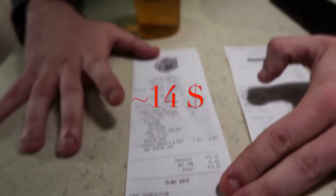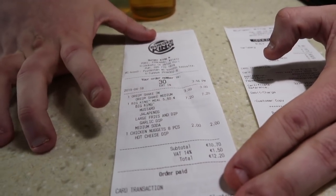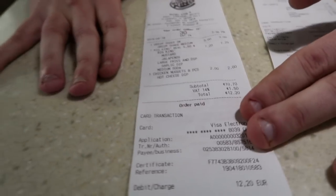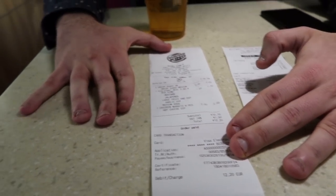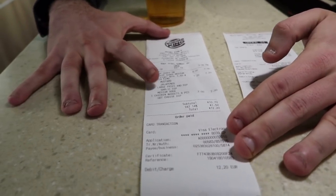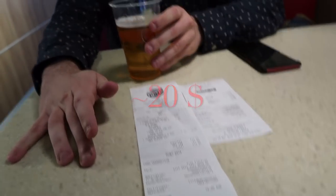You got a Big King meal, eight chicken nuggets, and I have eight chicken nuggets. And I have lots of fries. Large fries and dips. I'll show you what it all looks like. Totaled up, it ends up being about 18 euros, with the beer plus all this.